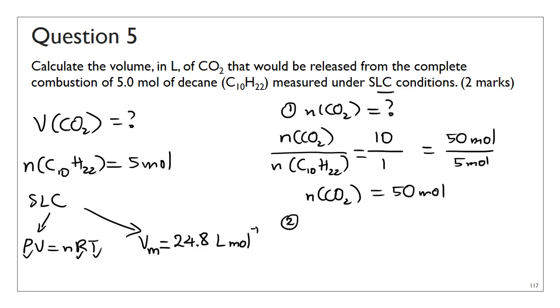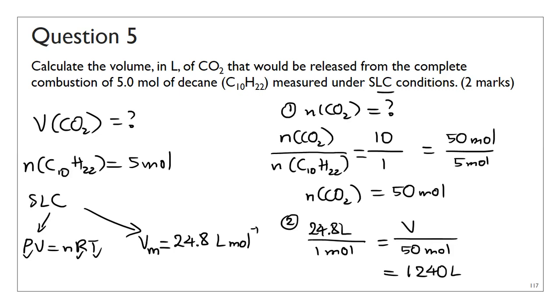So we know that 24.8 liter is the volume that you get per mole of a gas under SLC condition. So you just need to find the volume when you have 50 mole of the gas, which is a lot of gas. So 24.8 times 50, the answer is 1,240 liter of carbon dioxide will be released, which is the same as 1.2 times 10 to the 1, 2, 3. Oh my god, I cannot believe I just did that. CO2 correct to two significant figures. So that's question 5.